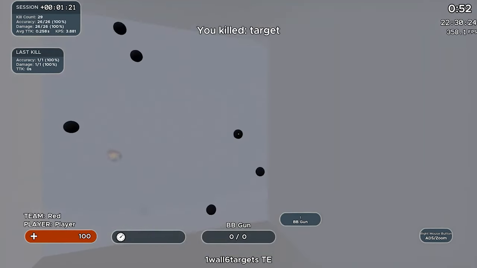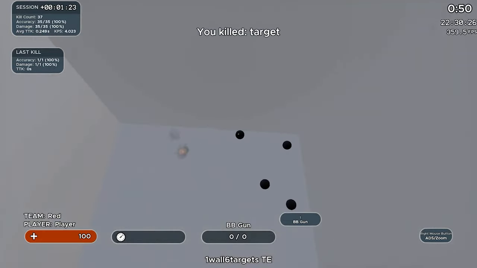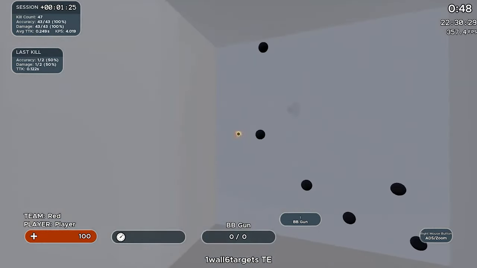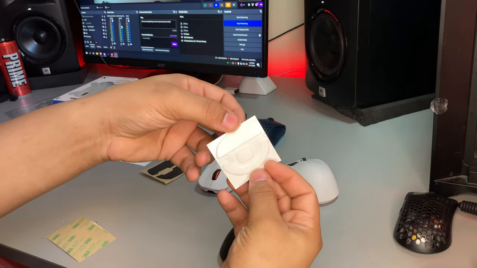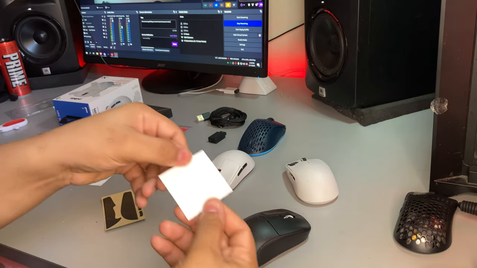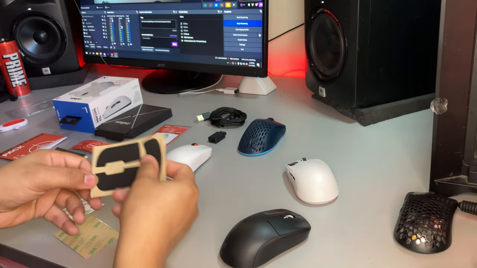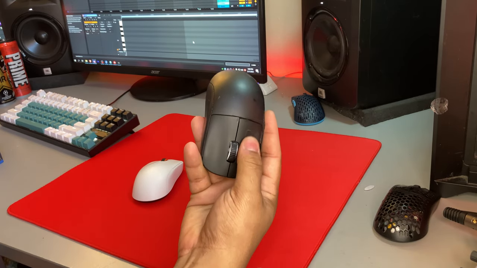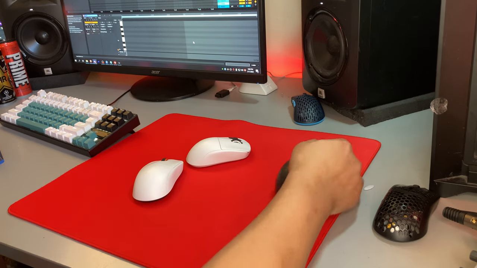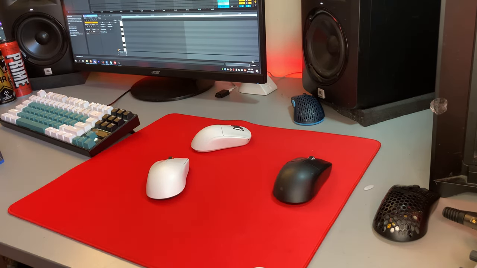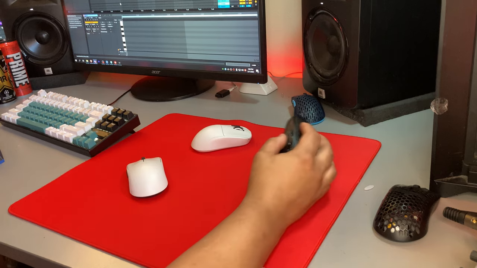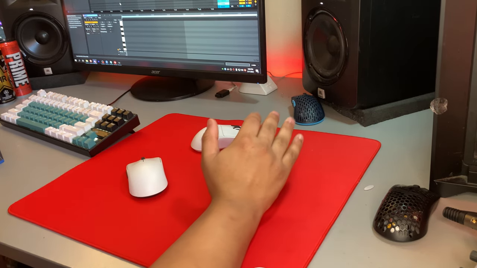You also get a copy of Kovaaks, which would make sense. It is a partnership program. You get a pair of Kovaaks Pro Skates and Kovaaks Air. And then you also get a pair of Kovaaks grips. The grips feel phenomenal. They're not as good as Pulsar's Super Grip, which would be nice if they did include them in the box. The mouse did come out with already enough value in it. I don't think Pulsar is going to add another crazy value to the product.